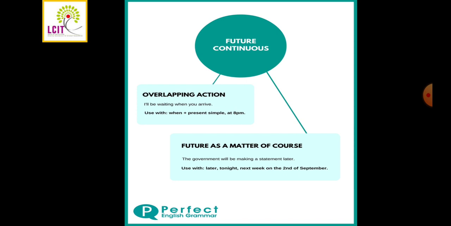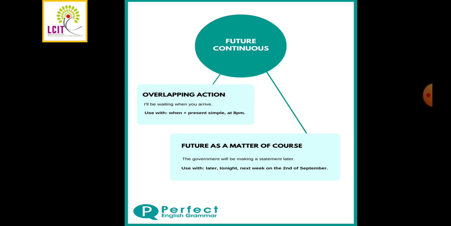Just remember this thing, that whenever it is continuous, there is progress in that work, there is continuation in this work, whether it is in present, whether it was in past, whether it will be in future. The work should be going on. I was sleeping, you were sleeping, and you continue to sleep in the past. I will be eating means you will start eating and you will continue to eat. In present, I am listening to a song, or I am reading a book. I am reading a book and I'll continue to read a book, right?